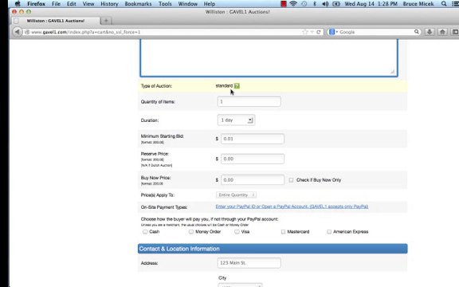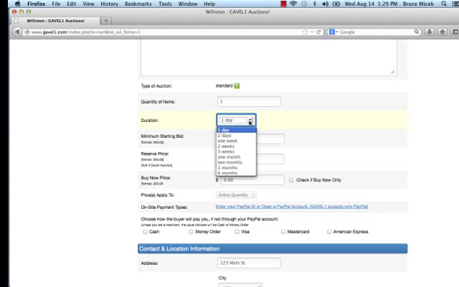You can't change this. All of our auctions at GavelOne are standard auctions. You can change the quantity, however. But since I only have one old cat, whose name is Joan, we'll just leave it at 1. Duration is a very important thing, and we'll have other videos as well to talk about how to select the proper duration. But in this case, we want to say, let's give it a month. A month. That'll be enough time for people to see it without losing interest in the item.